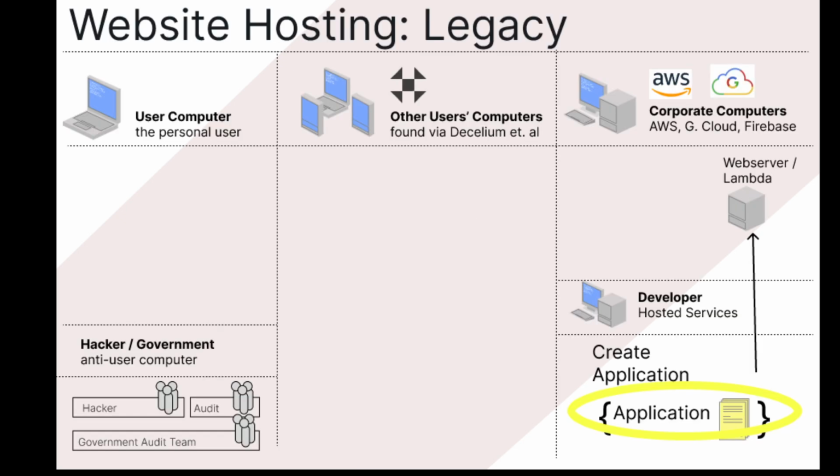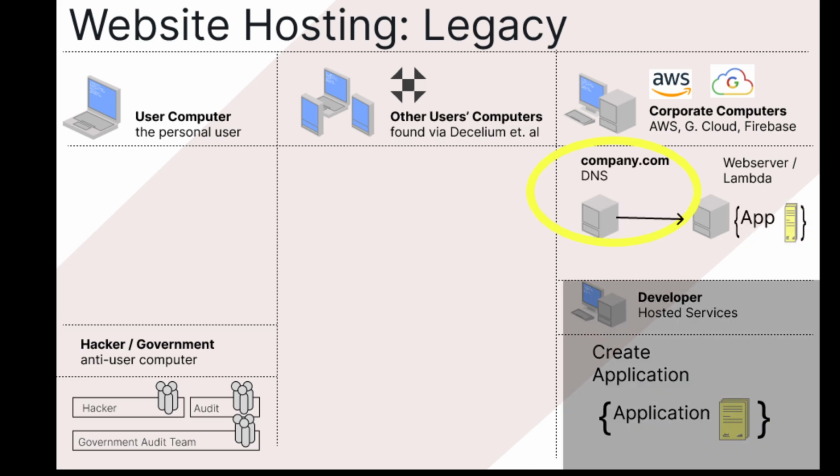The status quo in general is a developer on their developer computer creates an application, and it's a website, and they want people to visit it. So they'll go and register for something like AWS or Google Cloud, or they'll do this on behalf of a client, and they will upload their application. And if they want to be as serverless as possible, this is the easiest way to deploy a website in 2024. You have a static website, you just ram it into a Lambda or put it up on Vercel or something.